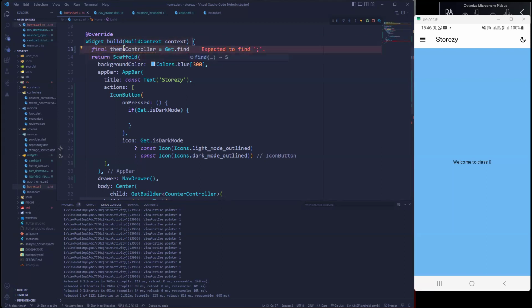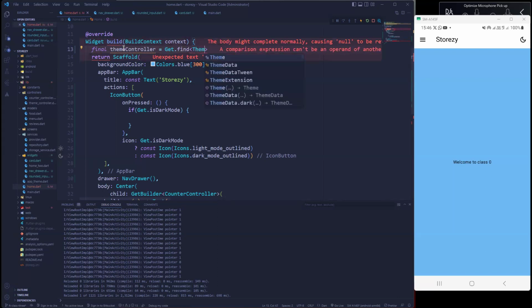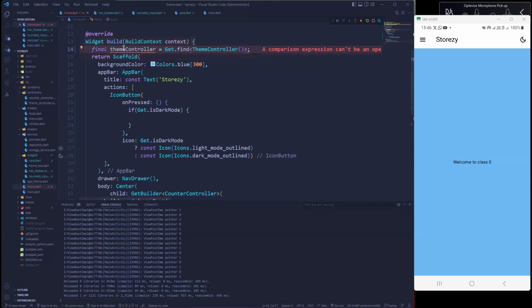Now, before I use Get.find, I need to confirm, if not, I should just use Get.put. You need to confirm that your binding is actually working. I think I talked about Get.put and Get.find. Oh, sorry. What am I doing?